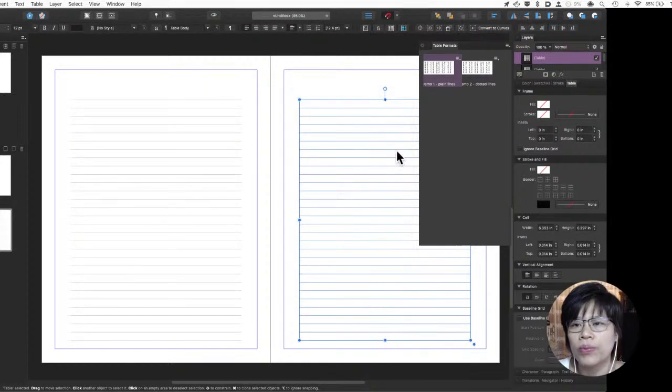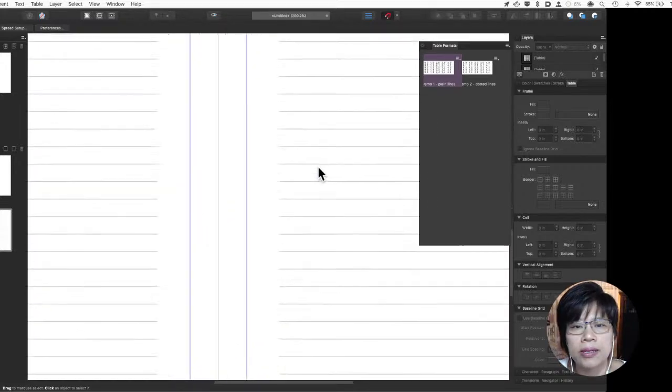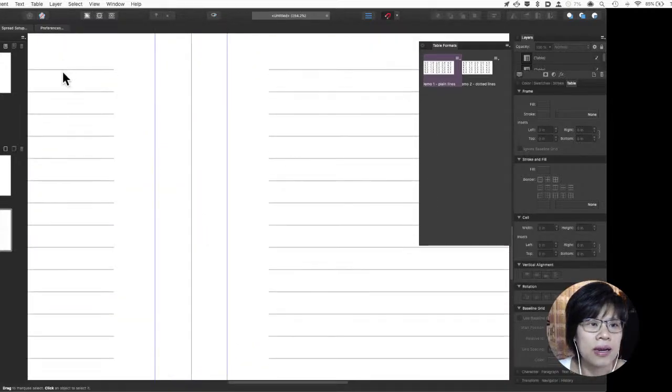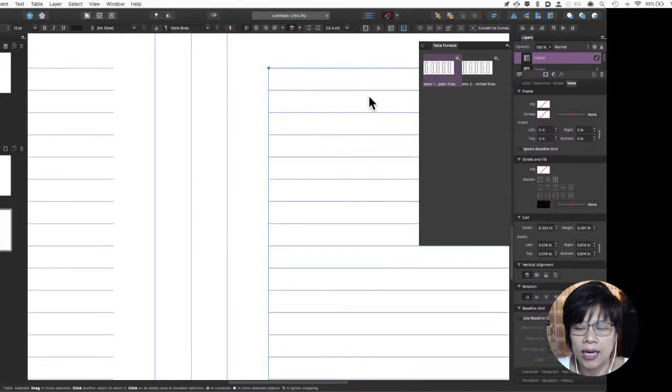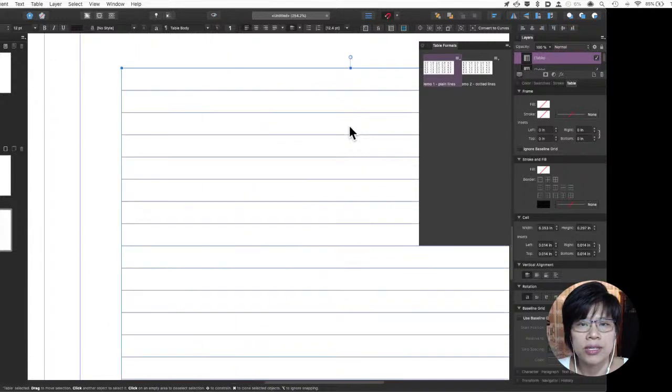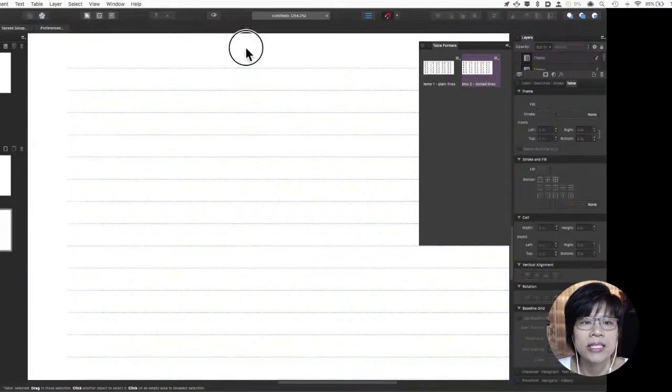Now, if I click off it, you might see, okay, there we go. So you see these are lines and these are still lines. So why did it not apply? Well, basically because I didn't check the box that says apply to selection. So if you happen to do that, it's very easy. What you can do here is we're going to click select, and then over here, let's click it. See? Click the style over here, and instantly you will see that it has turned into dots.